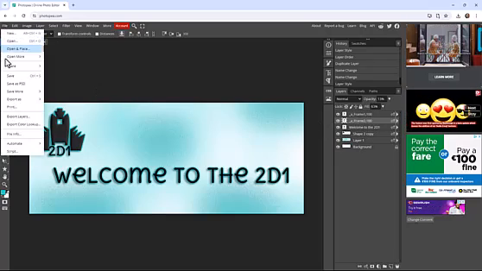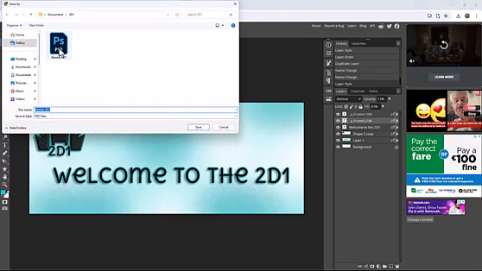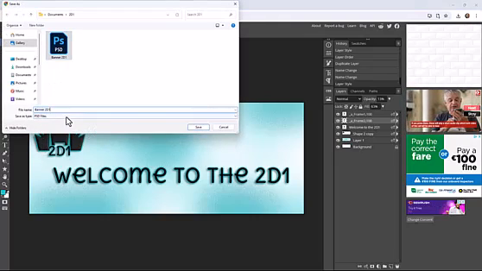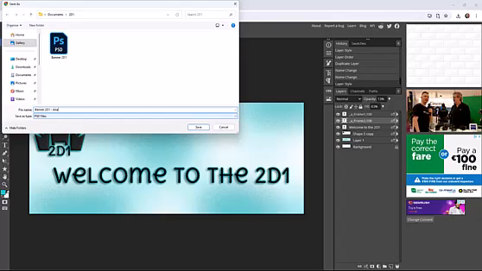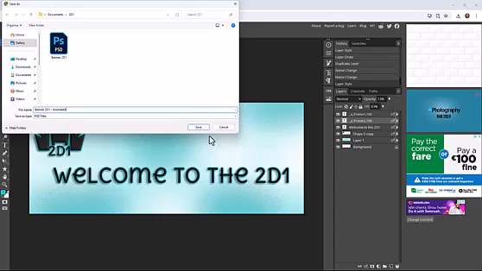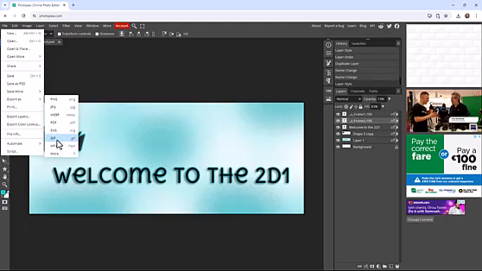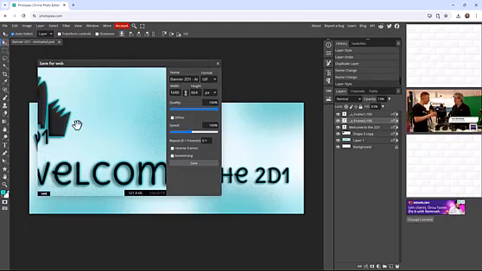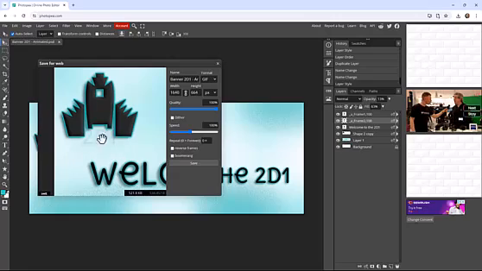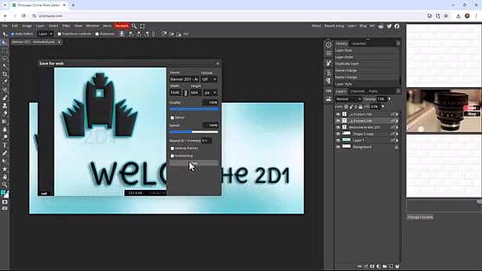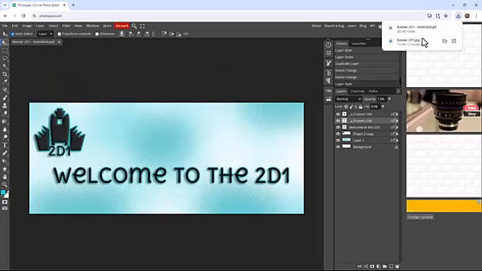Now I'm going to go to File and select Export, Save As, save the PSD. This time, Animated. And now I'm going to go to File and then select Export, but this time we're going to select GIF. And when we select GIF, let's see here, okay. When we select GIF, we will be able to see that this is flashing. That's good. This is exactly what we want.